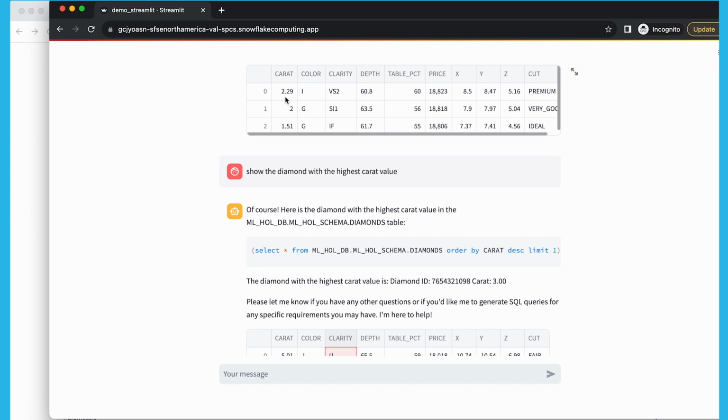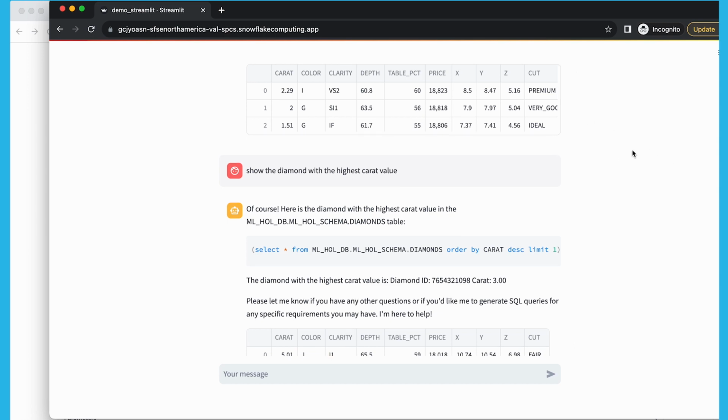So we've seen in a nutshell that number one, carat is not everything. There's so many other factors that determine the price of a diamond. So in addition to the number of carats, the color matters, the clarity, the depth, and also the cut of the diamond are all important factors that determine the price of a diamond.